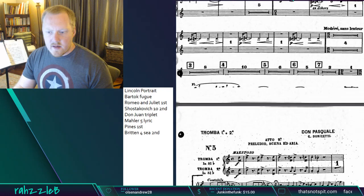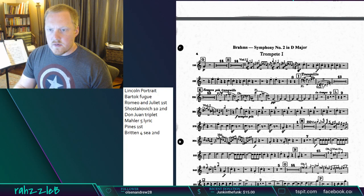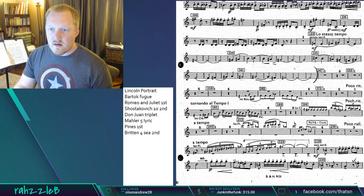For the final excerpt, we have the Britten 4C Interludes. Moving right along today.